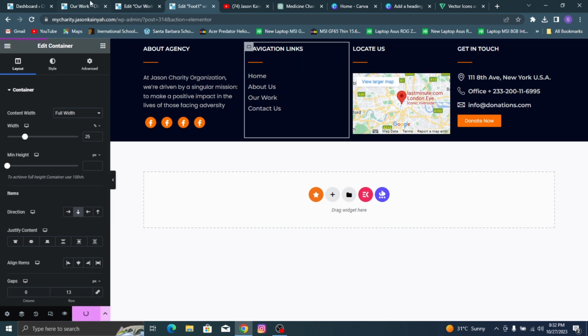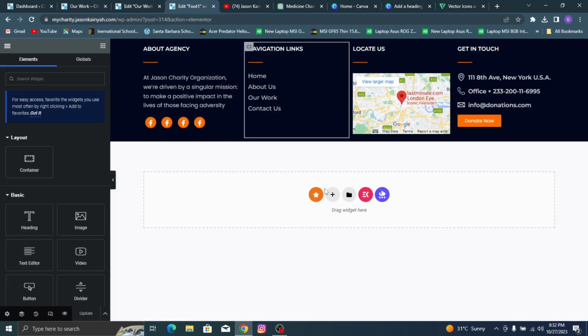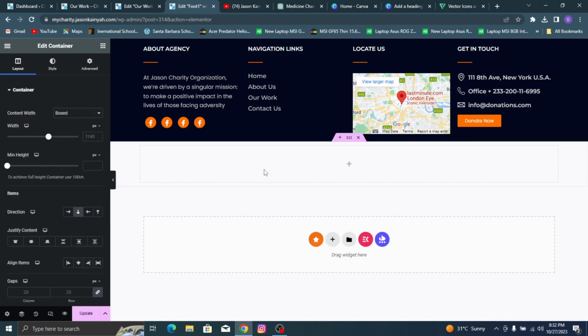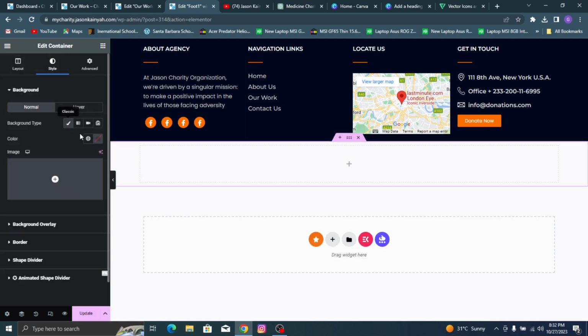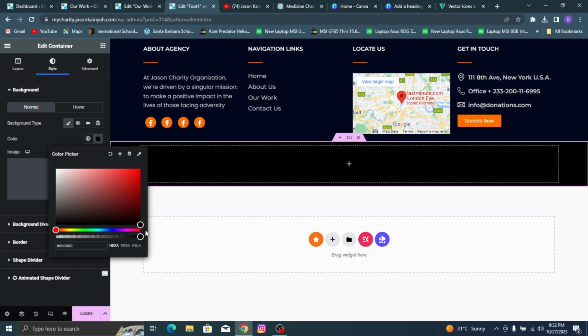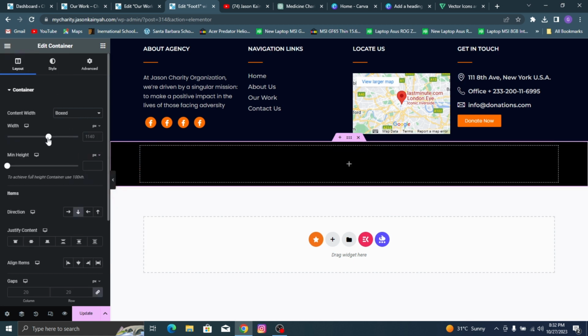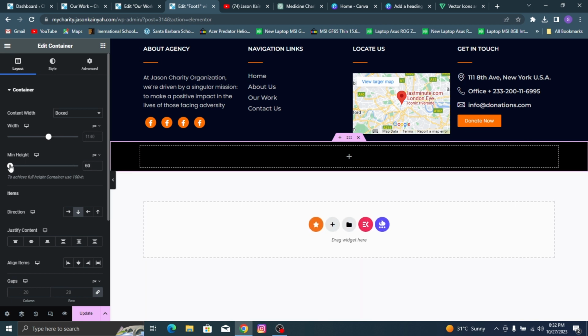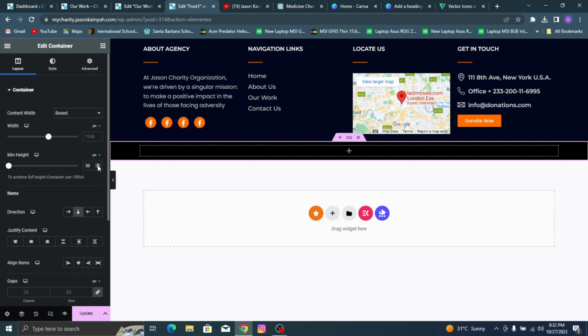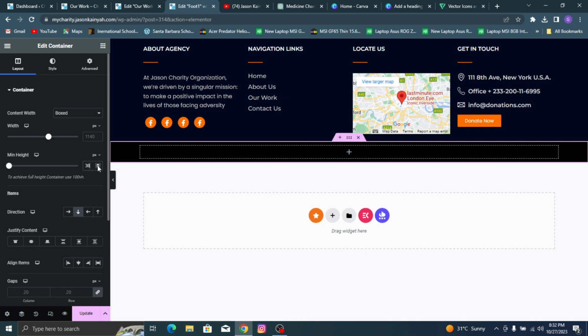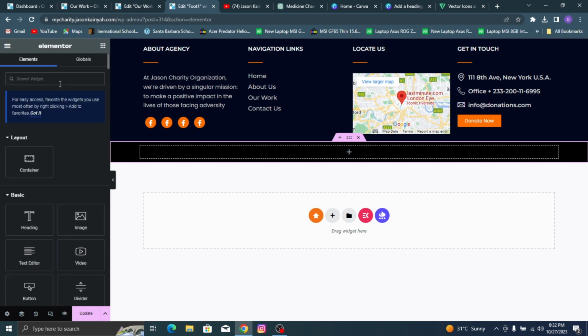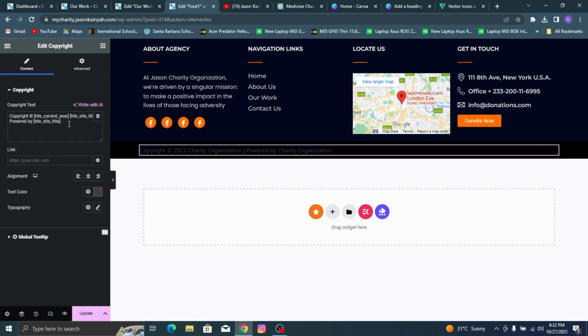So now the last thing we should be doing for the footers, we have to get this copyright over there. So to do that, go over here, new, select this kind of container, go to style, background type, color, make the color black, and then go to layout, and then decrease, sorry, the width, leave it at its default, and decrease the height to like, let's see, 36, and then we'll go here, then inside we'll type in copyright, and we'll come and put this over here. So powered by, I'm going to make that Jason Kenya.